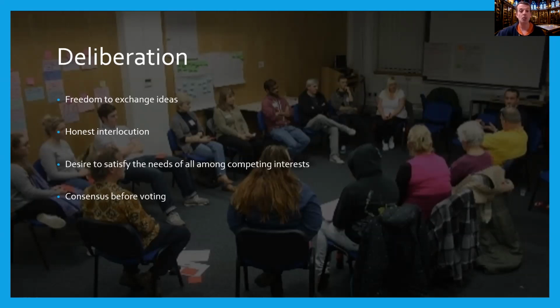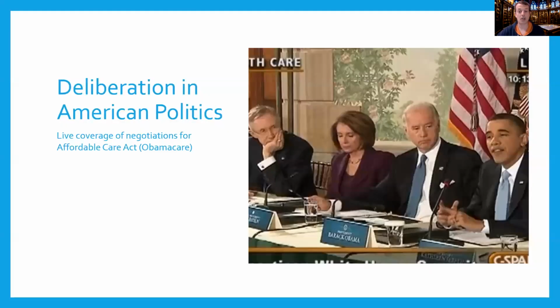Okay, those are the things that happen in a good deliberation. And public deliberation is not a super common thing, right? You'll see people speaking in Congress, but are they really doing a public deliberation, or is a lot of it grandstanding? That's something we're going to talk about right now.